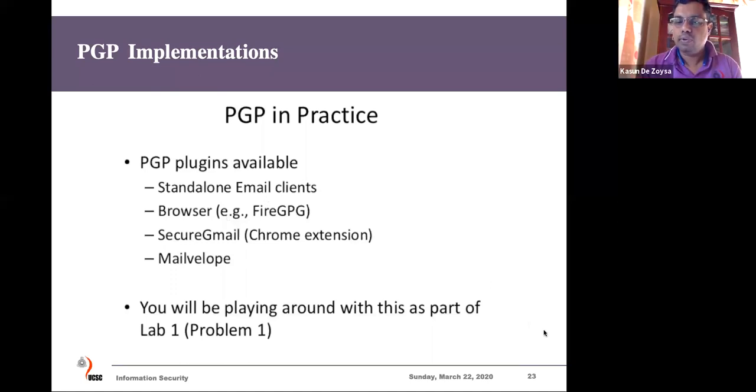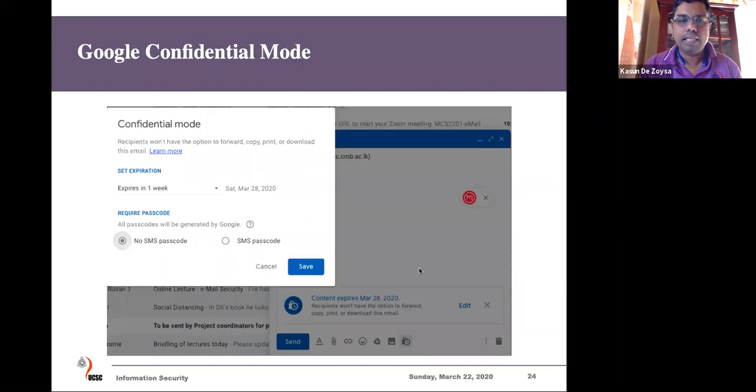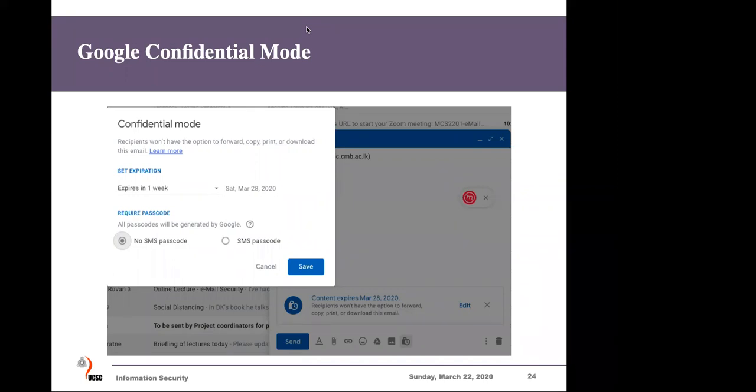Okay, so if you have any questions or whatever, I would like to take them before I move to the practical session where I show you how to use PGP. Any questions, does someone want to ask? You can unmute your mic and ask questions or type them. Any questions so far? Are people still following me? I want to get feedback from the audience, otherwise I don't know whether you are following me. We are following you, sir. Right. You understood so far, no questions, right? So far, all good.